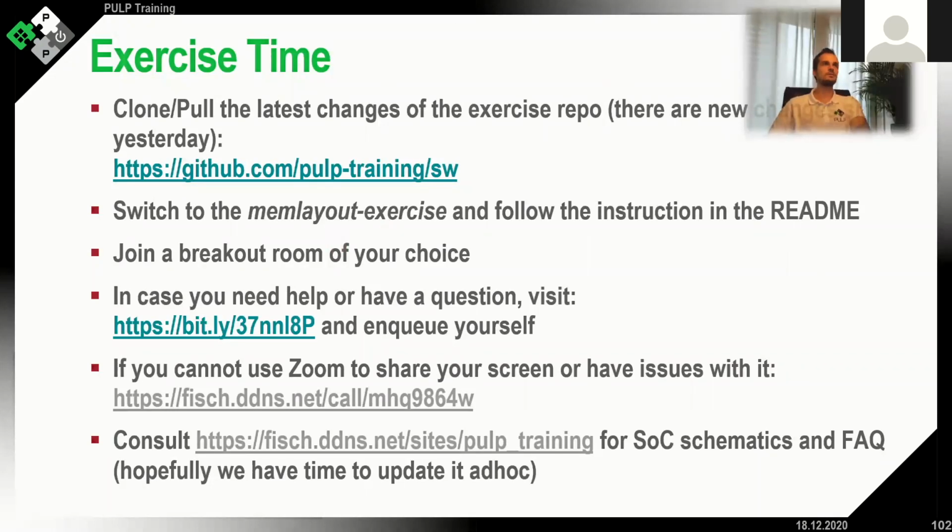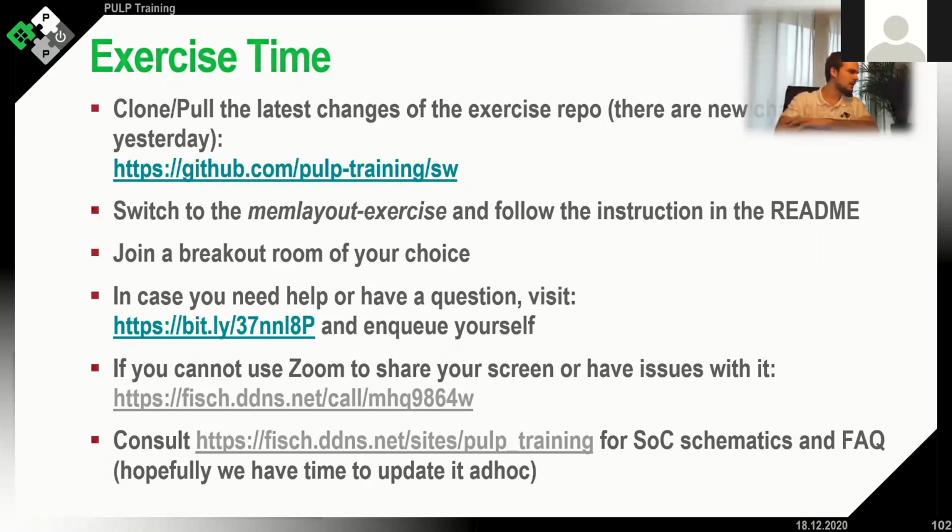If not, then we will proceed as follows. I will now open the breakout rooms. Since this is a rather involved exercise, please do not hesitate to ask if you feel stuck or lost. You will have time until the afternoon to solve it. We will have a quick discussion on the exercise in the afternoon at 13:15.